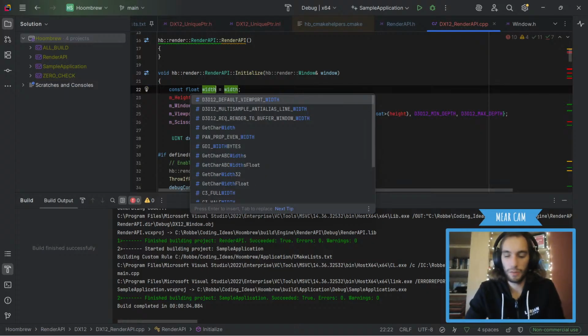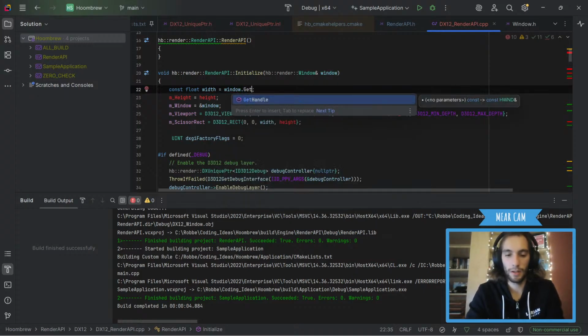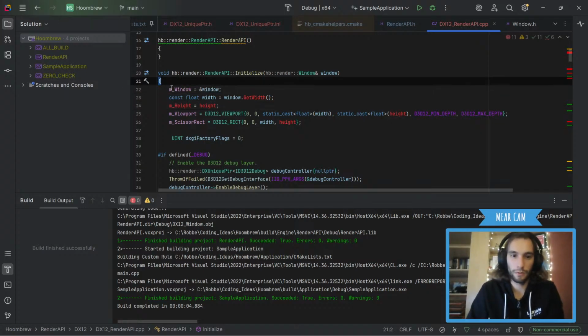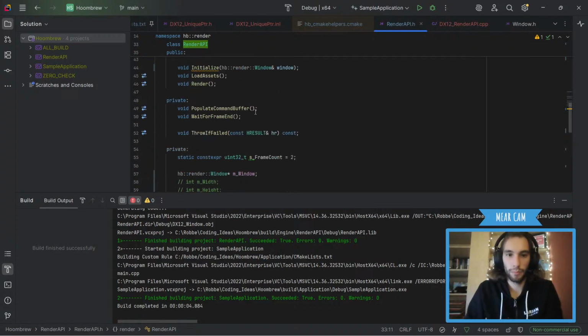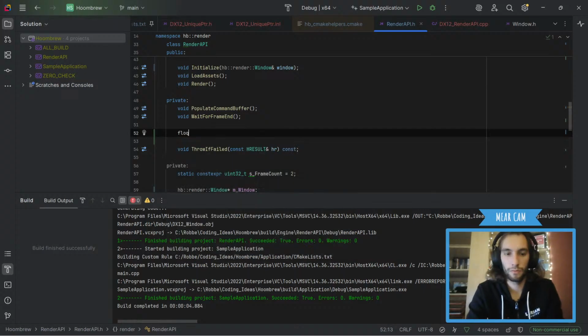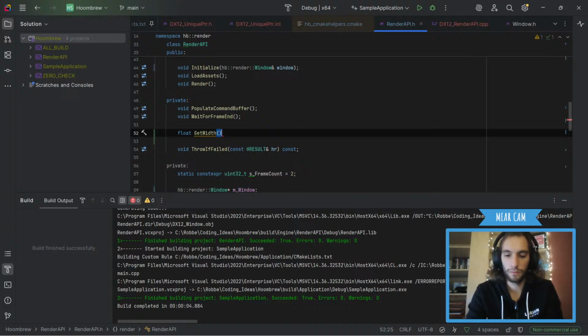This happens when you do CMake for the whole time. You forget how to type, and then we're gonna do window dot get height width, right, like this. Okay. Now, still a bunch of red. Actually, we want to get rid of that, and we just want to make an internal function basically that says private, and then we're gonna do float get width, and it's gonna return.